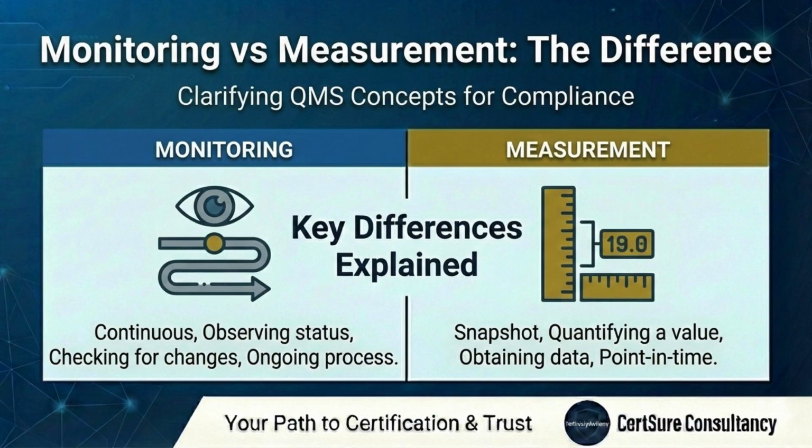All right, let's dive into measurement. This is where we quantify things, giving us hard numerical data. Think of it as answering the question, how much? Exactly. So examples? A temperature reading of 75 degrees Celsius, a weight of 500 grams, or a pH level of 6.8. All numbers. And to get these numbers, we use tools. Thermometers for temperature, scales for weight, pH meters for acidity, and so on. It's all about using instruments to get precise values.